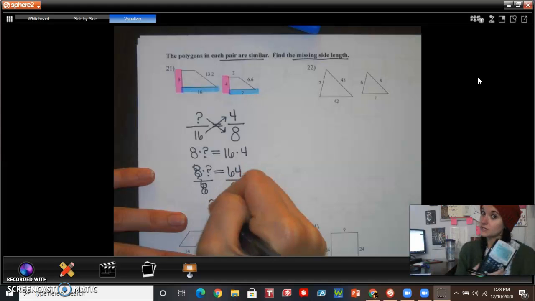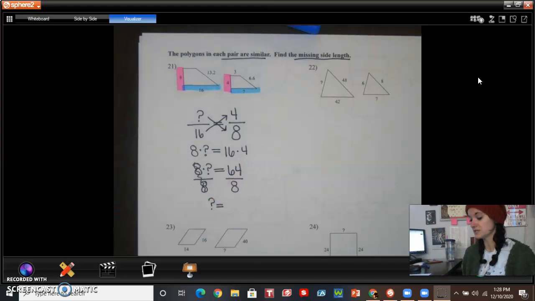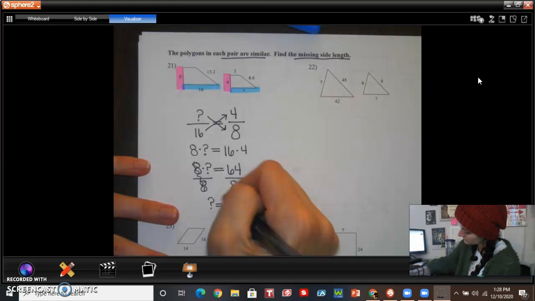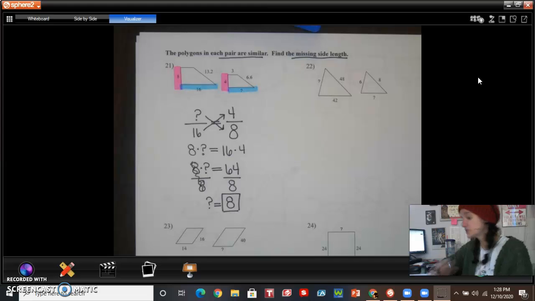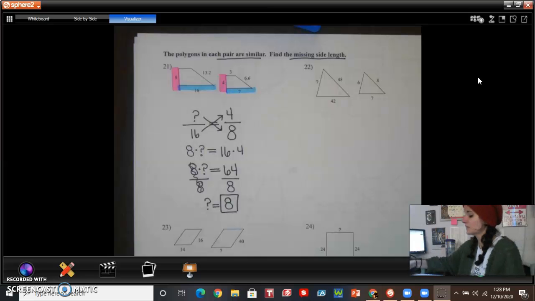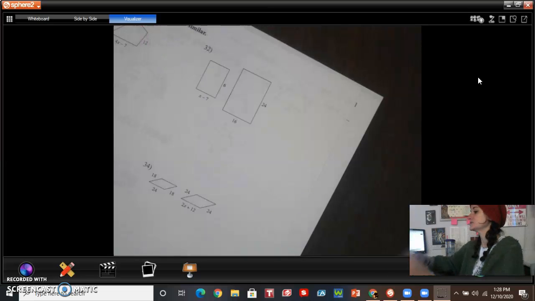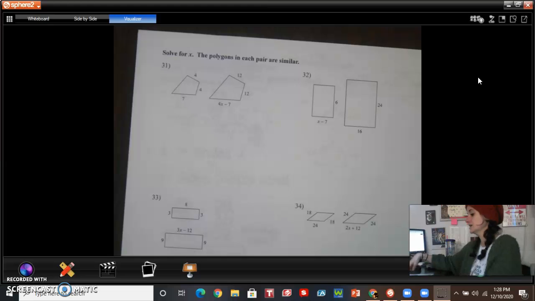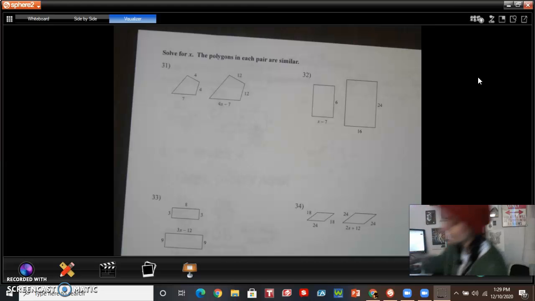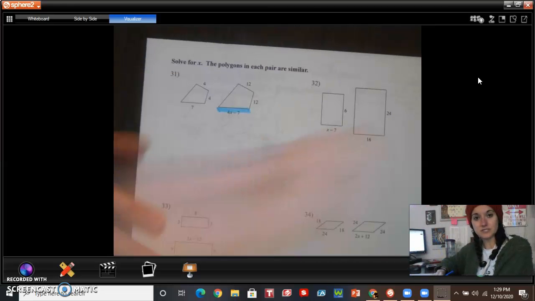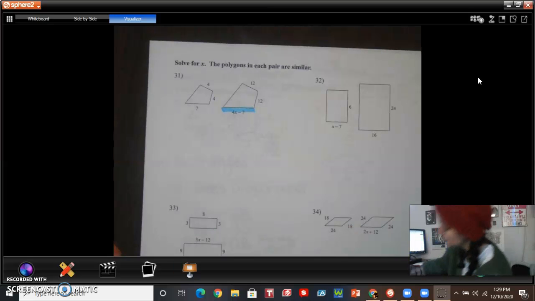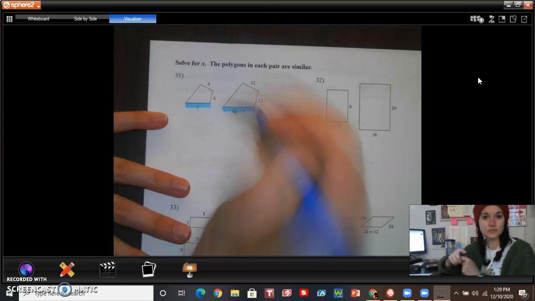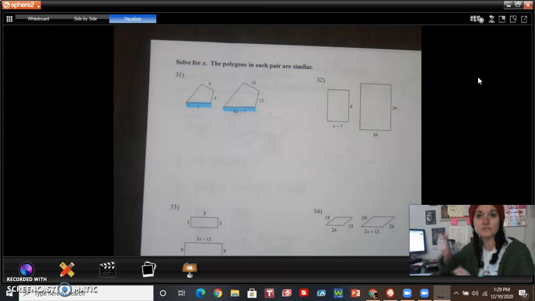And then the last one I wanted to talk to you all about on Zoom was very similar to what we just did. The only difference is we want to solve for x. So again, we're looking for corresponding sides. So this side is 4x minus 7. And who does it correspond with? Why, it matches up with, on the other figure, 7. Just like with the other one, we just need one more set. Of course, this one is 12, and it corresponds with this one, which is 4, to solve for the unknown length. So we can say 4x minus 7 over 7, because they match up, is equal to 12 over 4.